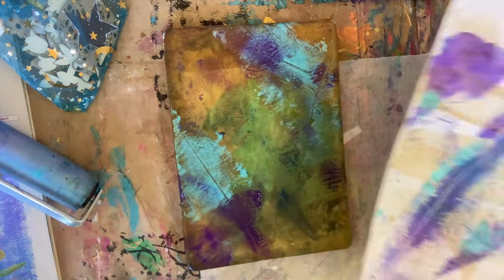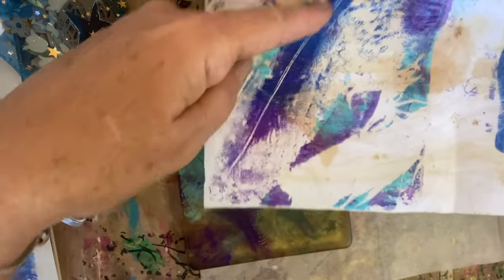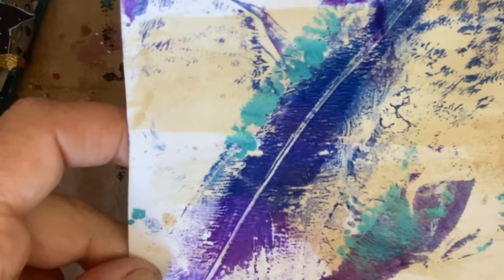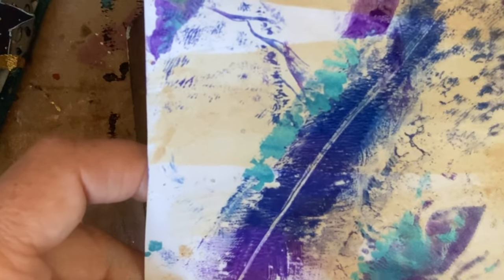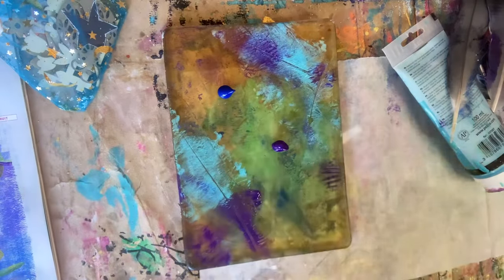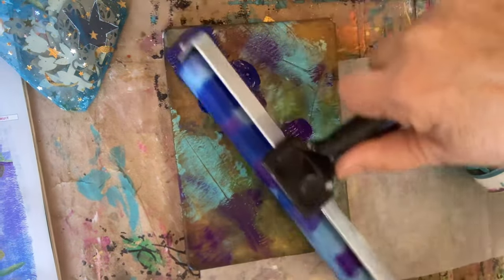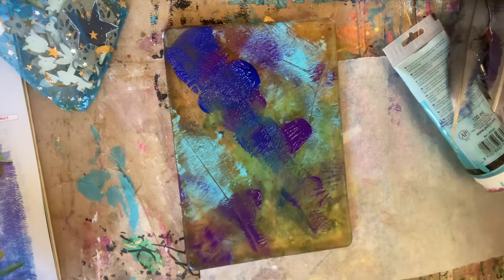Oh, I noticed the blue feather's gone from there. I pulled it up on here. Ah, there you go. Fun experiments. So let's do that again. Just in the middle, so I don't, there you go.